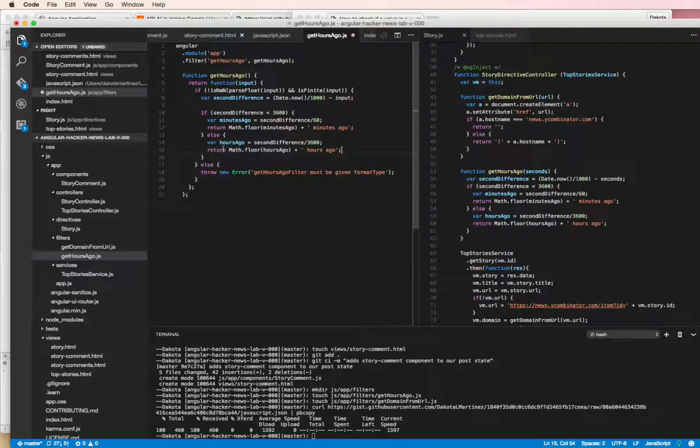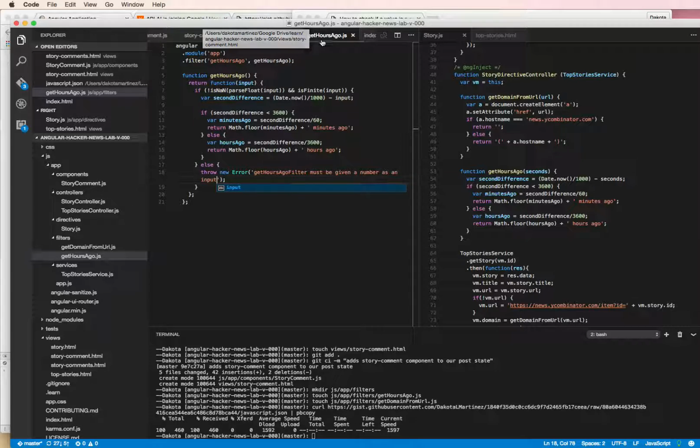Okay, and that should allow us to take the numeric input and filter it. There's one more thing we can fill in: give it a number as an input. It's a little error message, just in case we're not giving it a number in the filter. Okay, so now if we want to use this, we can go into one of our views here.